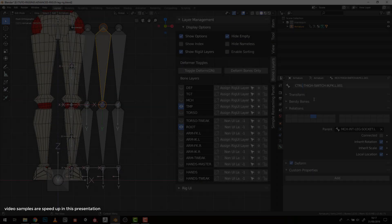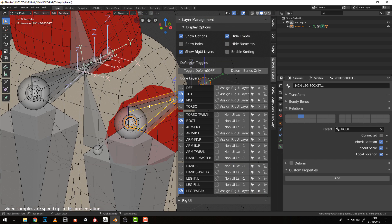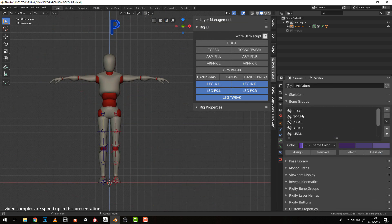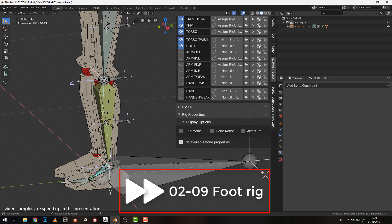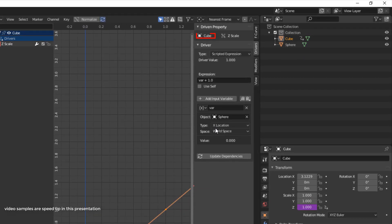The next chapters will then be fit for more advanced users, whether you've taken the first two chapters and achieved them or you already have some experience in rigging. In this chapter we will build a way more advanced character rig with rubber limbs, switchable FK and IK chain, etc. This will bring new techniques and new topics to the table. And whenever I'm referring to mechanisms shown in the previous chapter, I will just let you know in the video which video you have to watch. Even advanced riggers should have a look at the first chapter since we are digging into the very fundamentals and I'm explaining some of the basic mechanisms that I will be using all along the course.